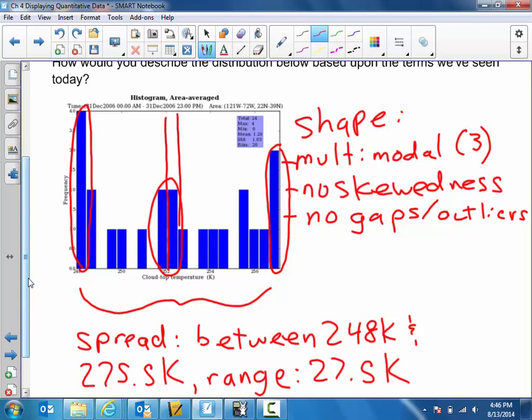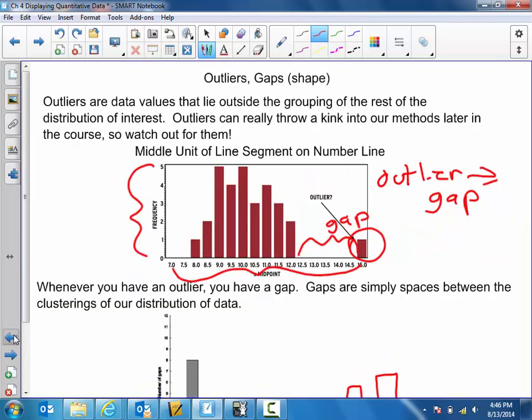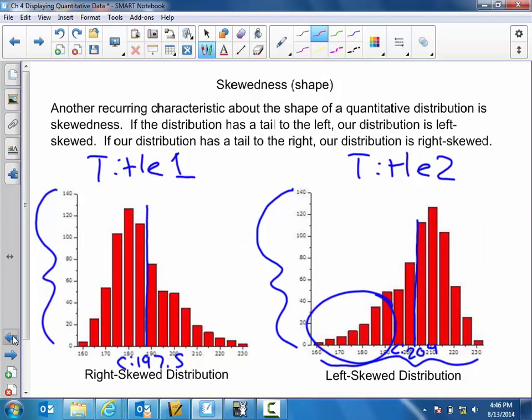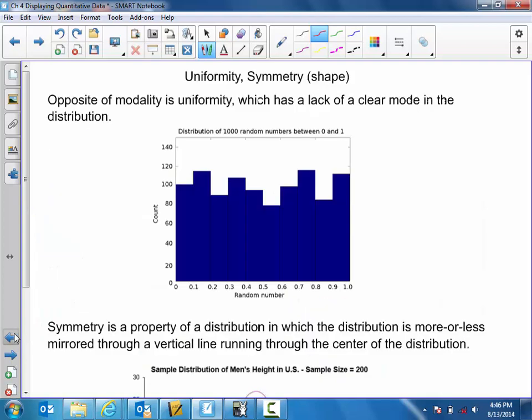We have approximately symmetric data. If you cut the center at about maybe here or here, just trying to do a quick eyeball on that, you more or less cut the data into an equally shaped left and right side. So you've got approximately symmetric data. And there we go. We've hit the shape.